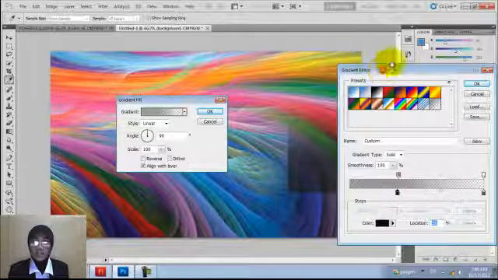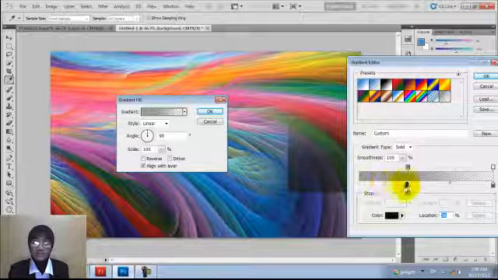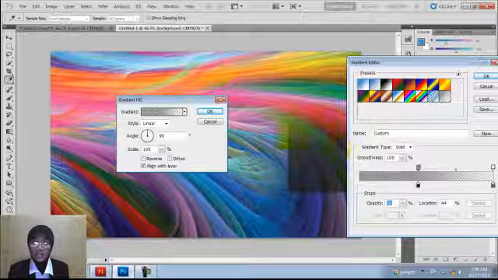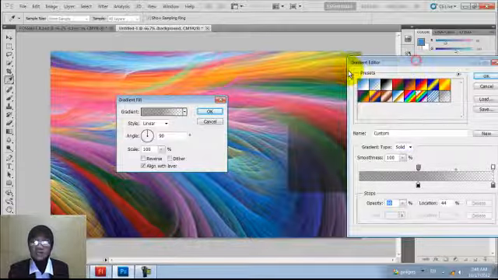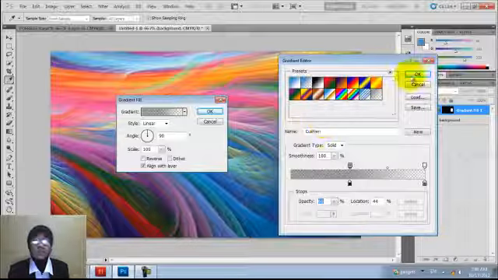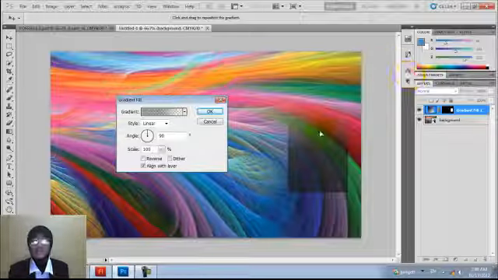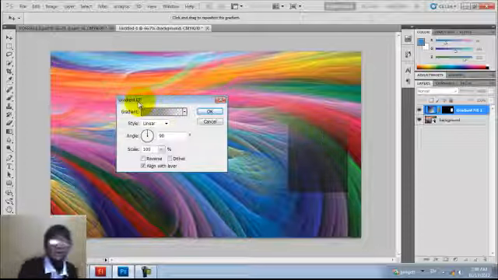You can see the difference here: if you make it a little bit to the right, it will be a bit darker. I'd like to choose this one, then just press OK. Now in the gradient fill, you can make some changes also.